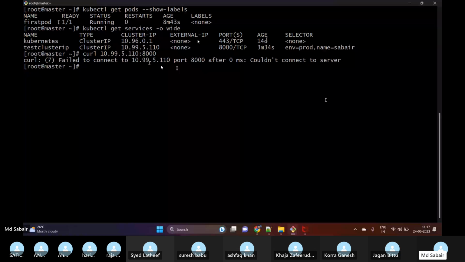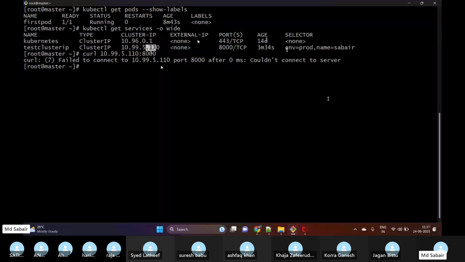If there is any pod with the label environment equal to prod, name equal to subnet, then the service will redirect to that pod. In our case, we have removed all the labels, so the service is available, but there are no pods assigned to it. That's the reason we cannot redirect any traffic.